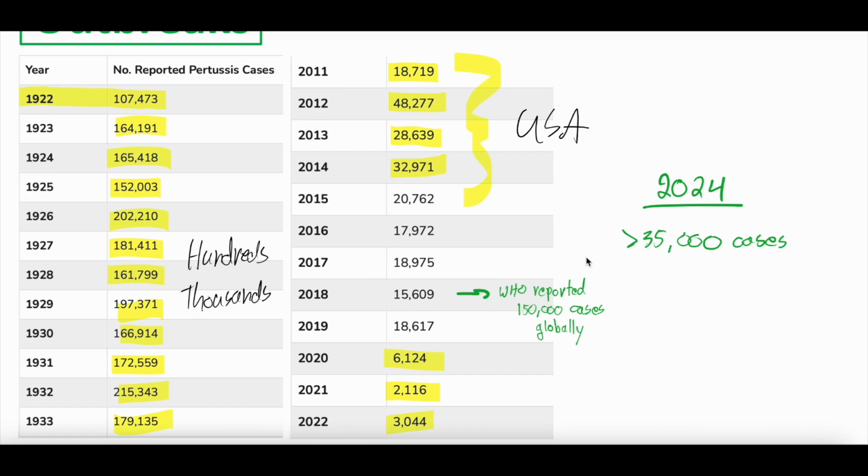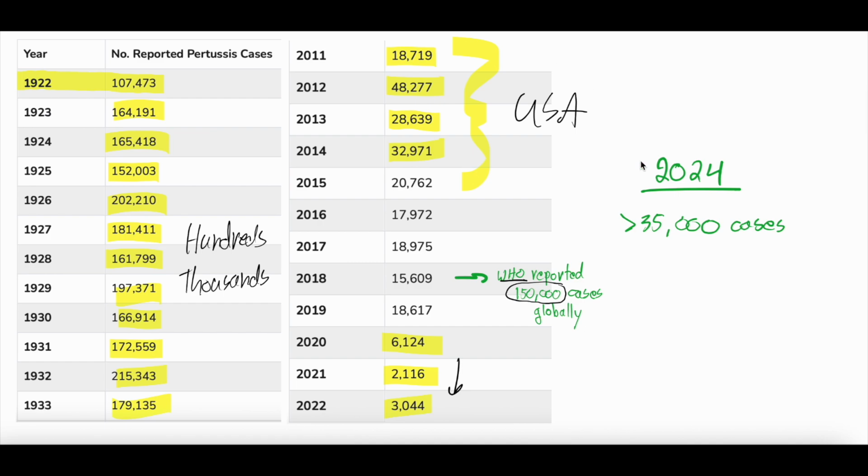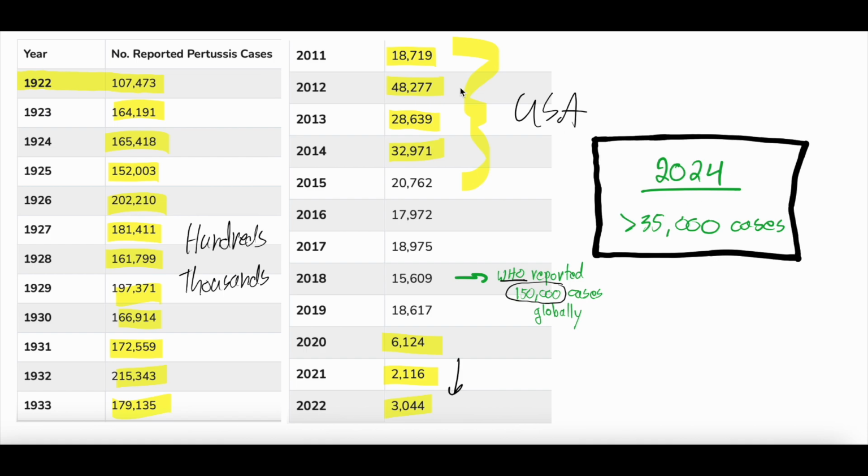We did report on here for y'all, just so you had an idea of the world situation, that the World Health Organization reported 150,000 cases globally in 2018. So there's still hundreds of thousands of cases worldwide. But in the United States, cases really were in the low 10,000s in the 2000s. With COVID, they dropped to the low single-digit thousands. In 2024, though, this year, a lot of the headlines out there are that there have been tens of thousands of cases, more than we've seen in recent years. And part of that is because of COVID, right?